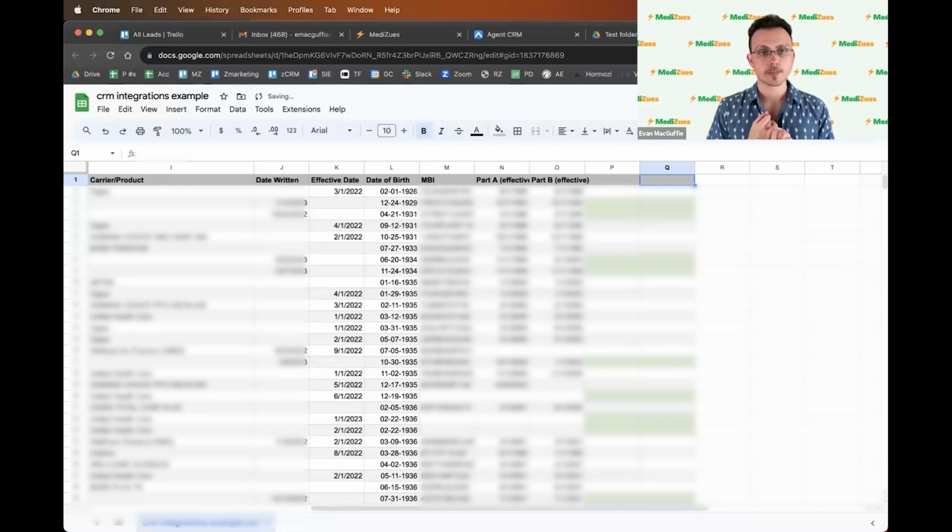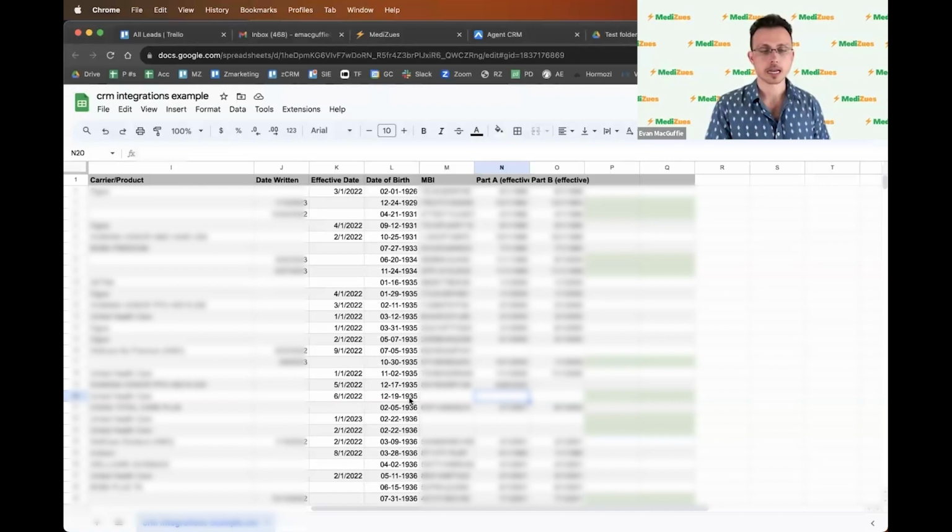Another reason is you didn't export it as a CSV. It's just not going to work. It needs to be a CSV. Blank rows: we engineered MediZues to be able to skip blank rows. But for example, on this one, I have the date of birth but I don't have the MBI. MediZues is not going to import the date of birth.